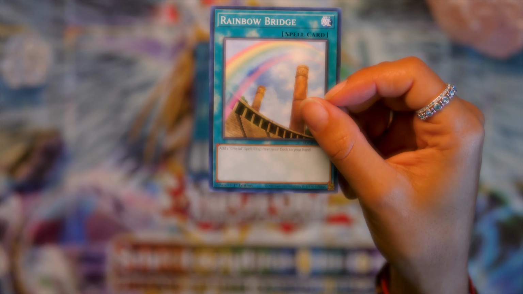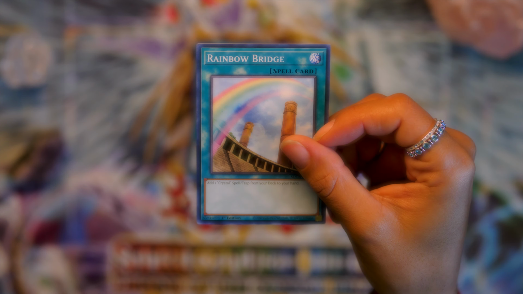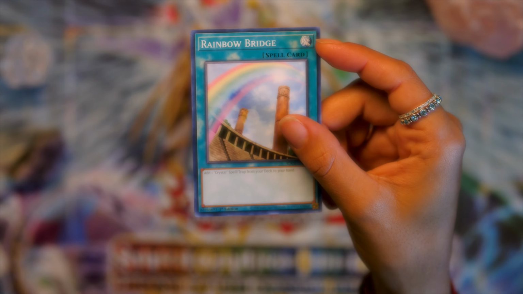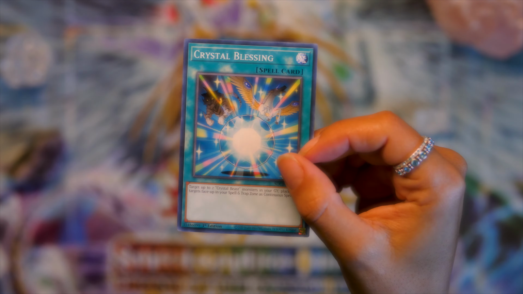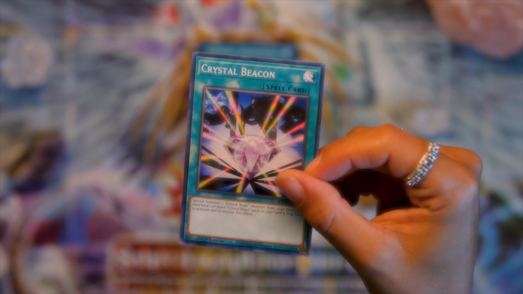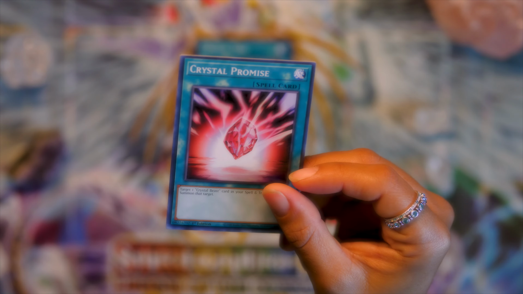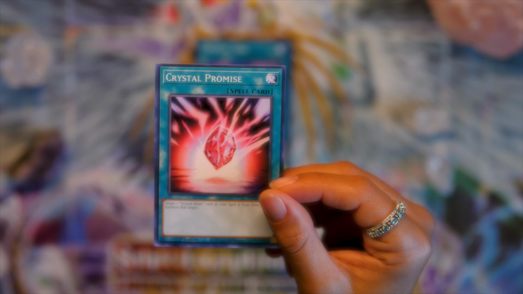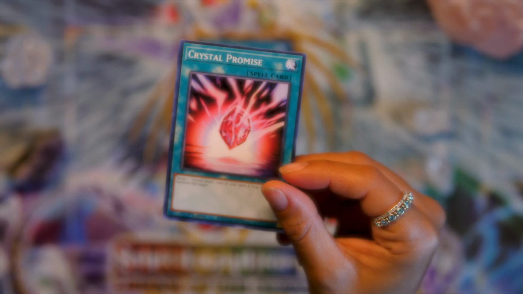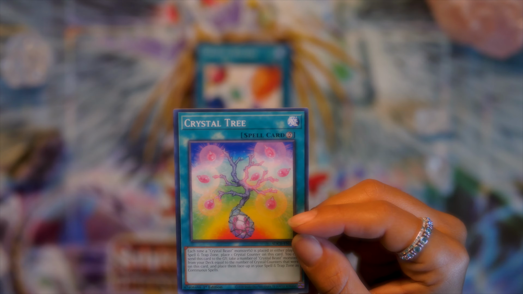Rainbow Bridge, a beautiful card. I'm probably going to have all 3 copies because it's an absolutely awesome card. Add 1 Crystal spell or trap card from deck to hand. Fire. Crystal Blessing. Crystal Beacon, Crystal Abundance, Crystal Promise. I love Crystal Promise. You can target a Crystal Beast card in the spell or trap zone and special summon it in case you need to free up some space. Crystal Tree has to do with counters, I believe.